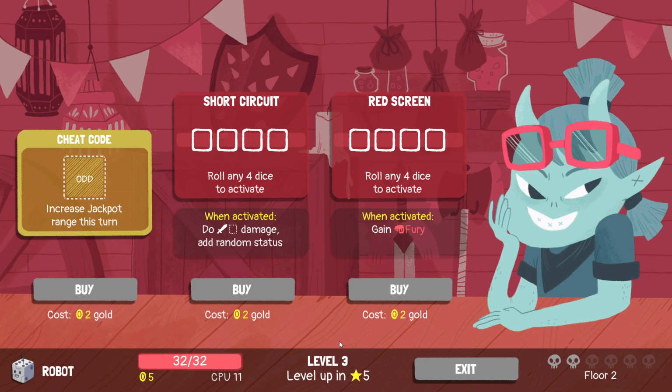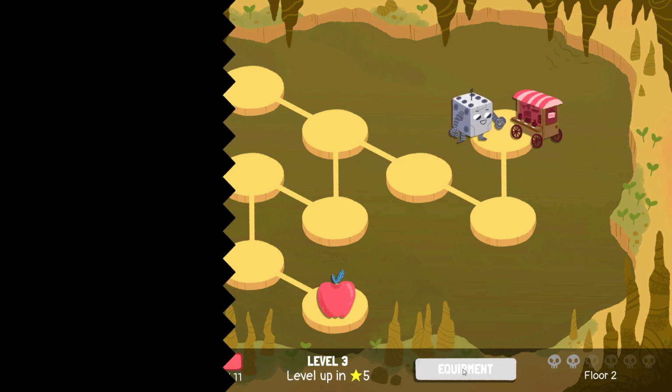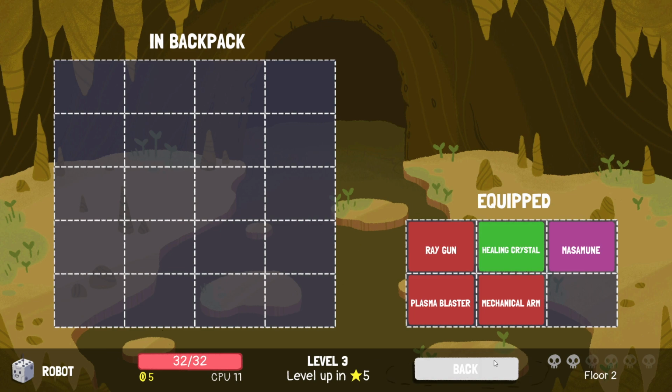Okay. So, cheat code's dumb, because it increases the jackpot range downward, not upward. These are both fun. Cheat code is almost my least favorite equipment in the game. I hate cheat code. Screw that garbage.